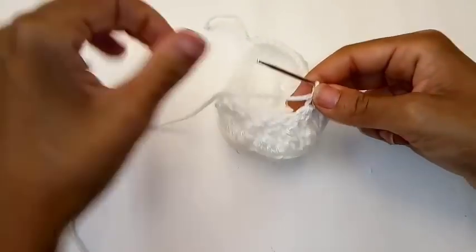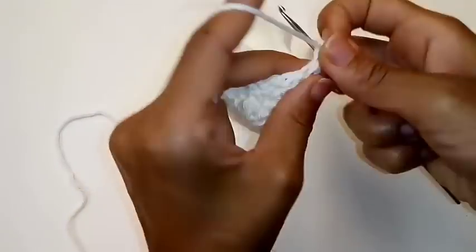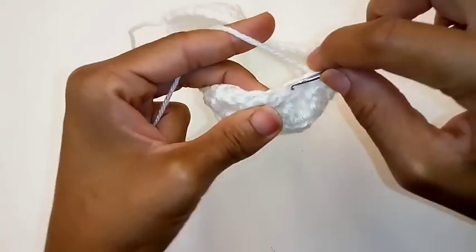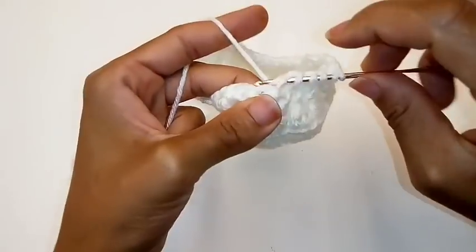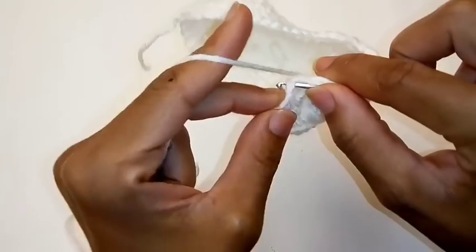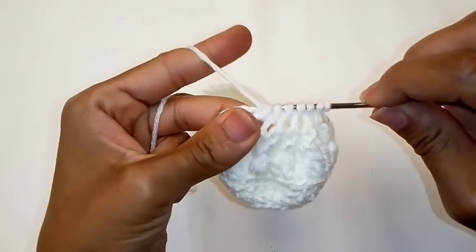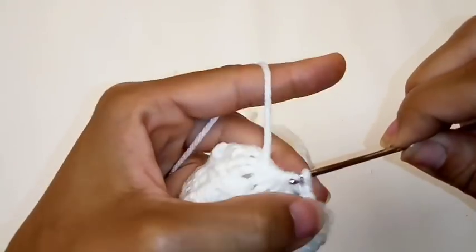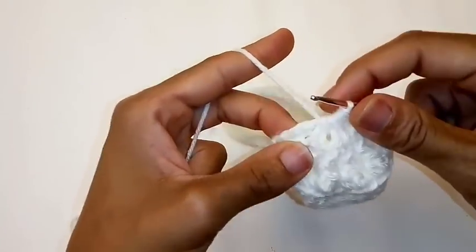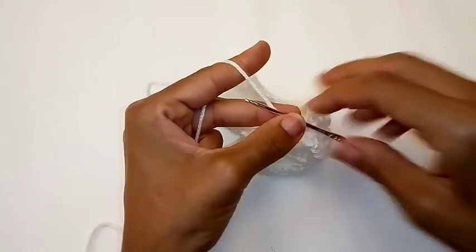Now we're going to single crochet this whole row across, going through all seven stitches. Here we go. One, two, three, four, 5, 6, and 7. Yarn over and pull through all seven loops. There you go. And now we're going to slip stitch to join from the very last stitch. And we'll fasten off our work.